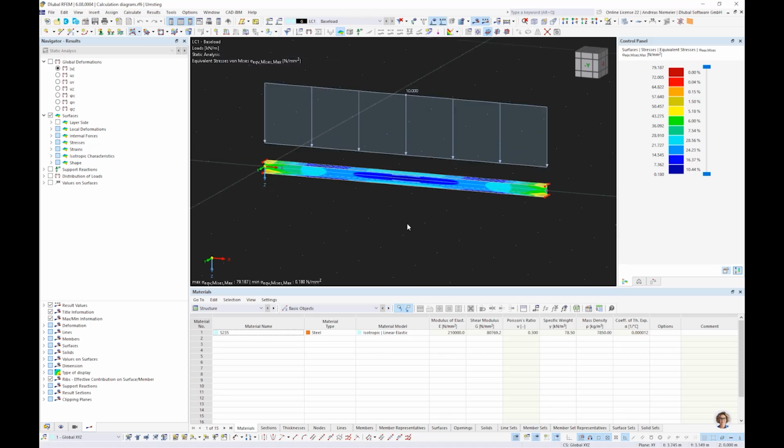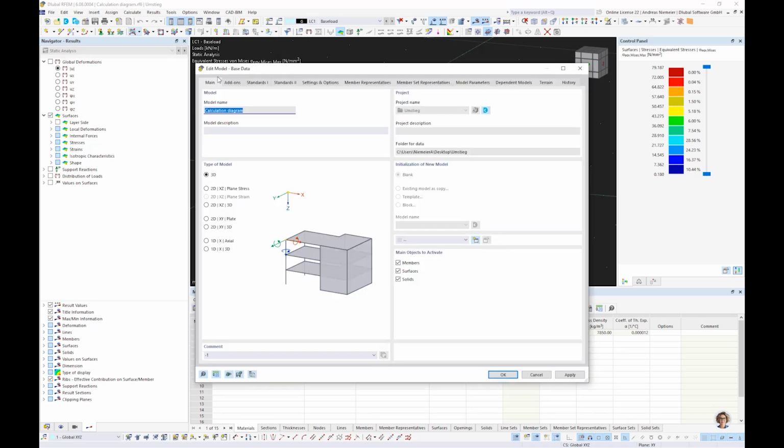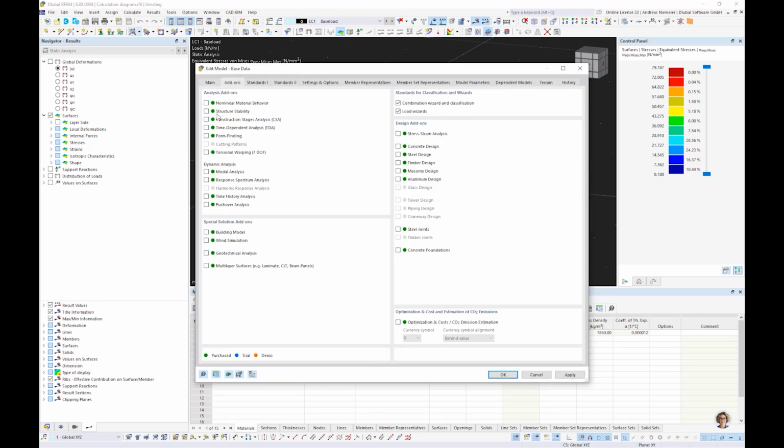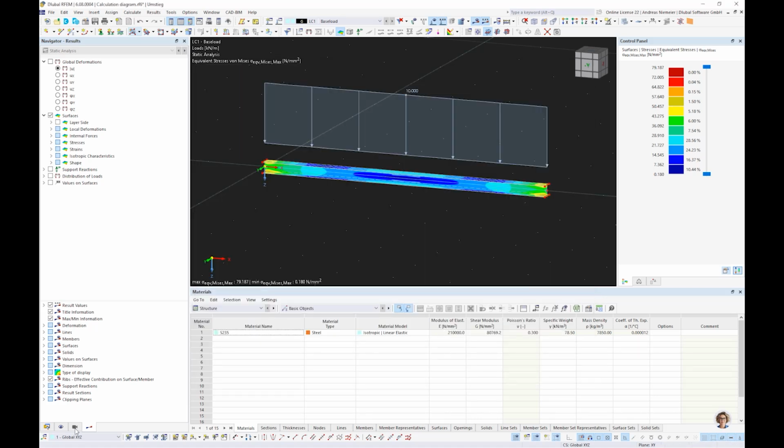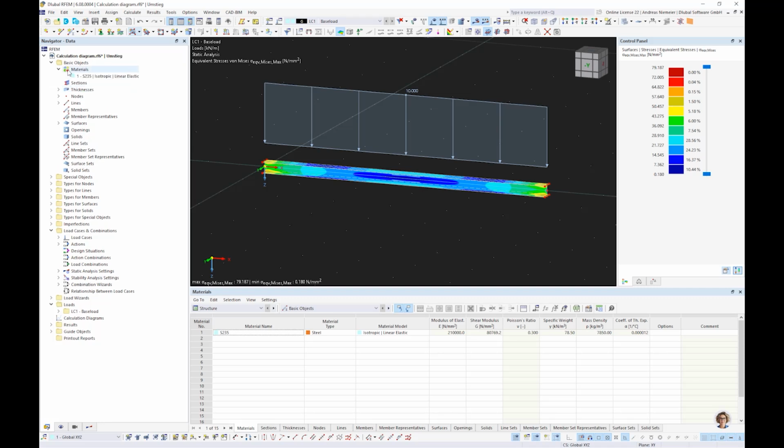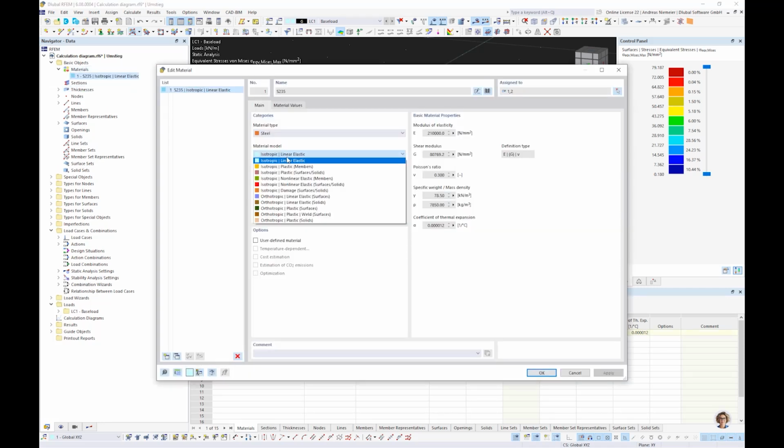Now let's say I want to give you a picture of what we want to do. Let's say I want to try to find out the carrying level of this beam, which means how much load we can apply. Let's calculate to the plastic resistance. For this I activate in the add-ons the nonlinear material behavior plus structure stability. Why nonlinear materials? Because I have to change the material steel from linear isotropic elastic to nonlinear elastic for surfaces. What does this mean?